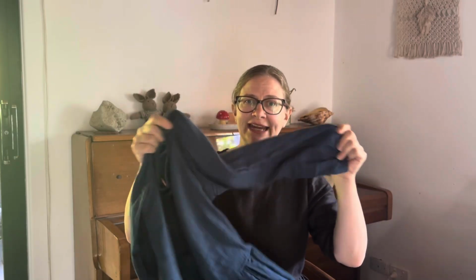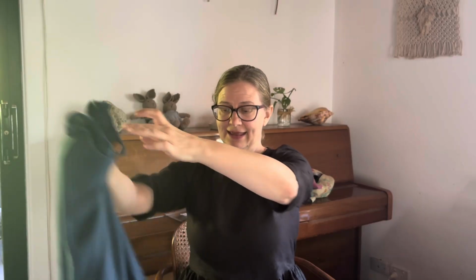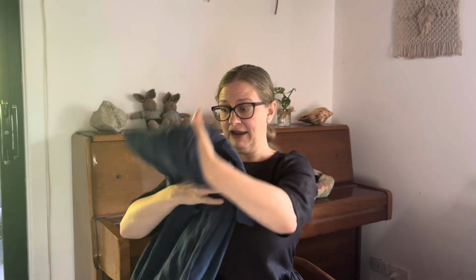I'll just show you my other two dresses that I made from this pattern. This one is using, also from Spotlight, I think it's a linen and cotton blend, but it's very lightweight fabric. So although I love this color, I think this color is really, really pretty, it's a winter dress in this lightweight fabric that's not really a good match. So that's why I decided to go for heavier weight linen for this one. And the other one that I did, I really love this one.